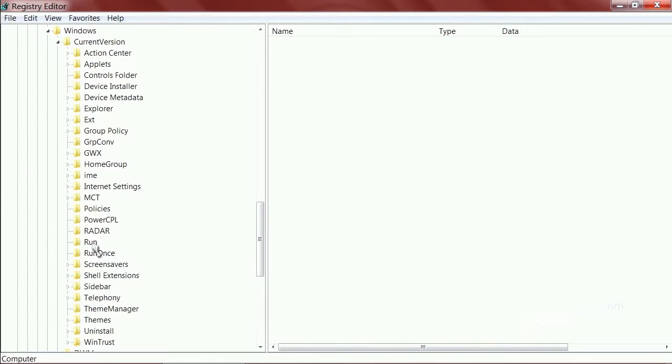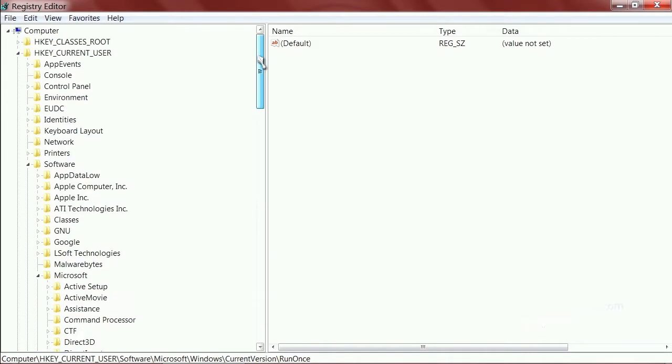Just like the startup folder, you can actually delete what is in there if you're planning on doing a reinstall. If you know that it's not going to mess the computer up, if you happen to need to restart the computer to get something off of it, or if you suspect that those entries or the programs that they point to may have been infected. Click the Run key, and we'll see we have no entries in that. The RunOnce key, make sure it has no entries.